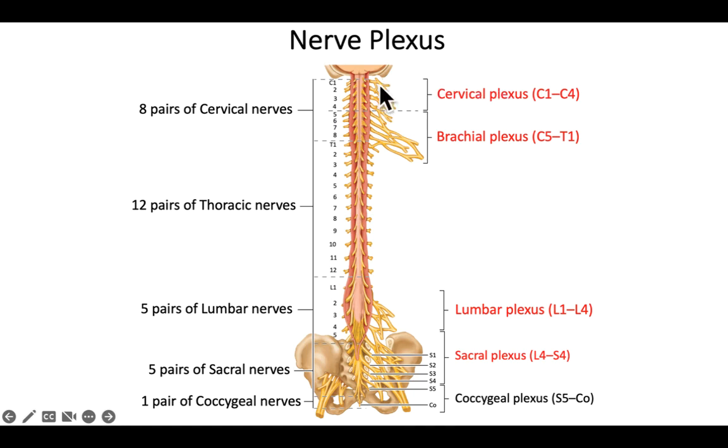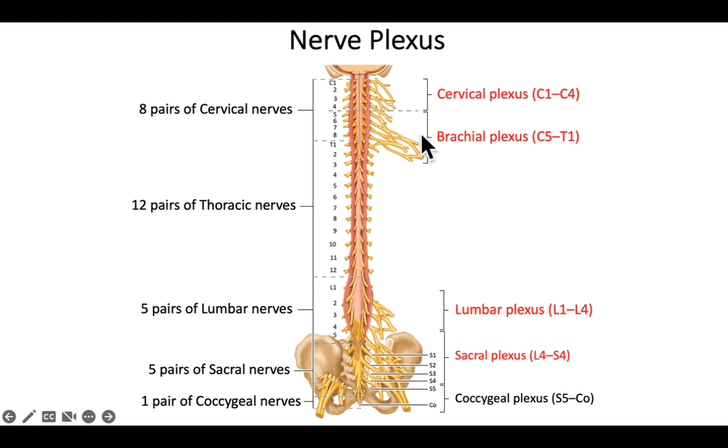So a plexus is basically a nerve network where some of the neurons will be kind of mixed and matched in between different spinal nerves. So you can't maintain any kind of way to name a nerve because, for example, let's say this nerve right here might have some neurons that came from C1, it might have some neurons that came from C2, it might have some neurons that came from C3.